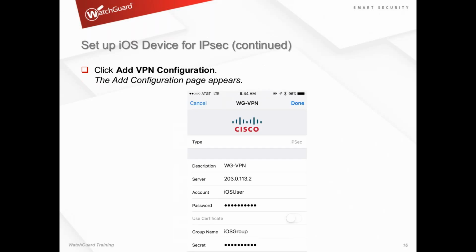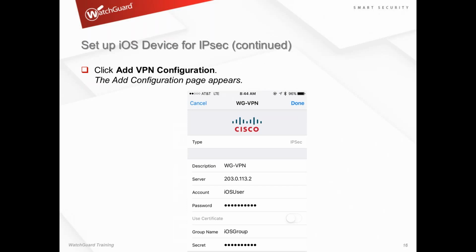And then we're going to add a VPN configuration. Again, we're going to show you the firewall configuration of this as well that will match these settings. In this case, we're going to select the type of IPsec, which is going to be the Cisco pre-built client for the iOS devices. Type in the description, very similar to the Android devices. I've had a number of questions on how we can do this.